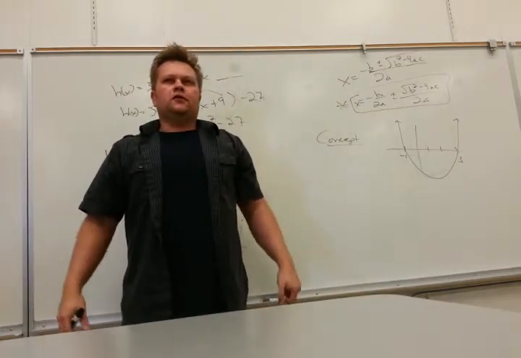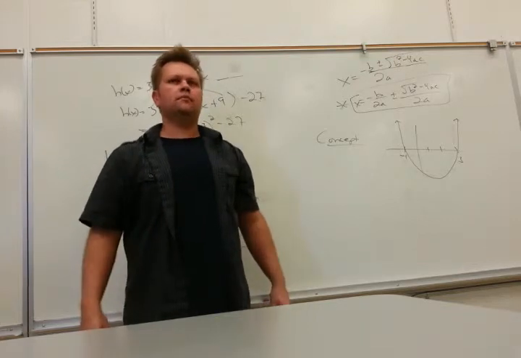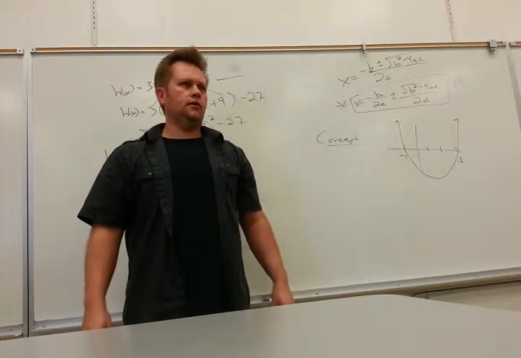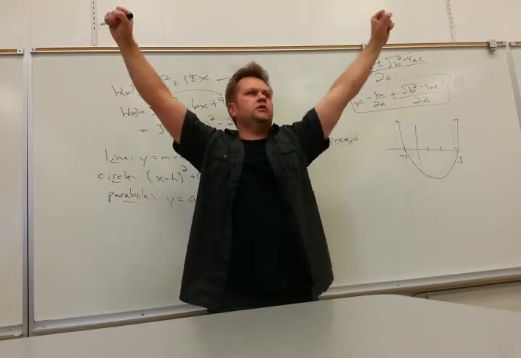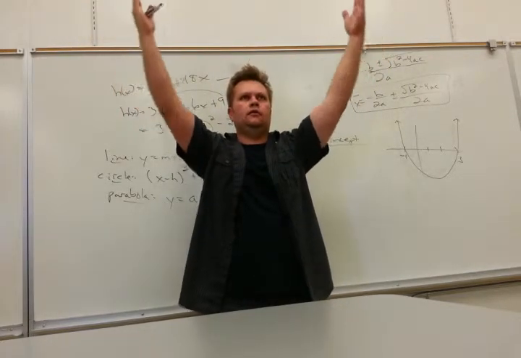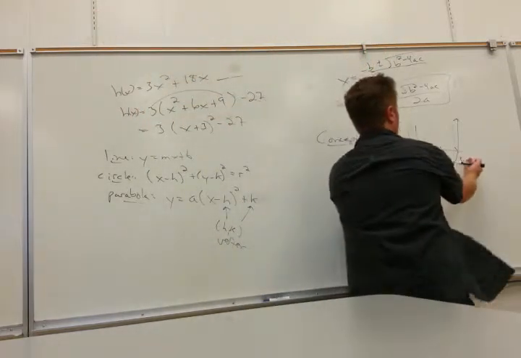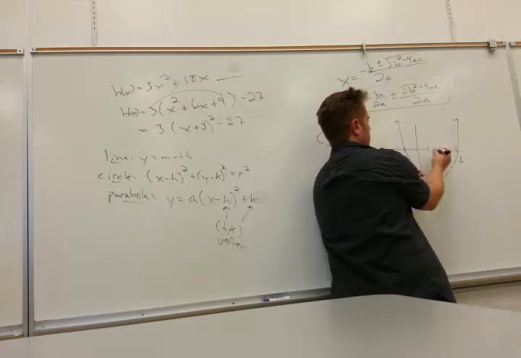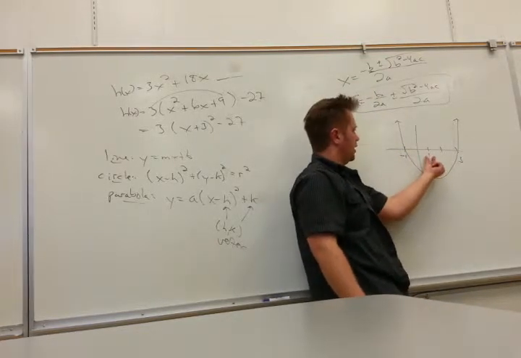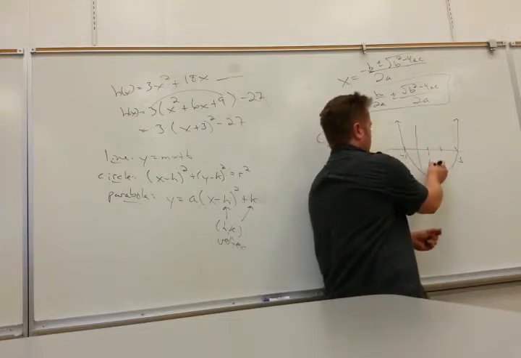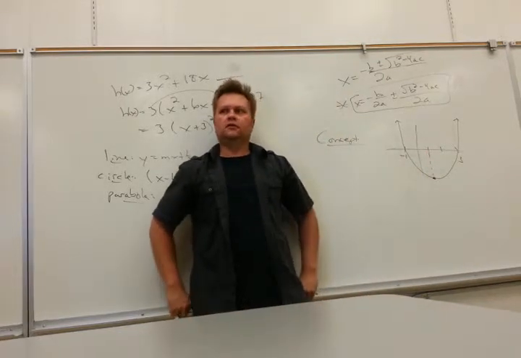So let's say we have a parabola whose intercepts are -1 and 3. Where must its vertex be? What must the x part of the vertex be? What's the interesting thing about parabolas as far as finding the vertex? If I know points on either side, where's the vertex got to be? Right in the middle, because of the symmetry. So -1 and 3, what x value is right in the middle? 1. If I average those, 3 minus 1 is 2, divided by 2 is 1. I get 1 right in the middle. So the vertex is there.